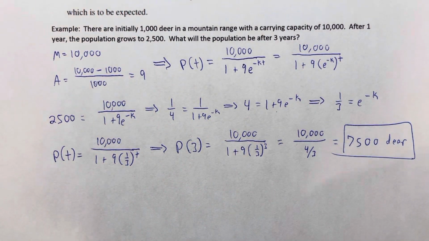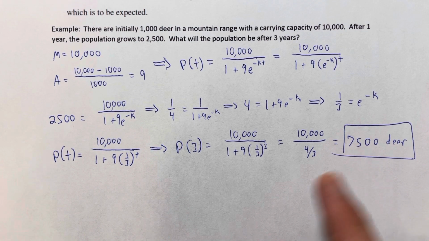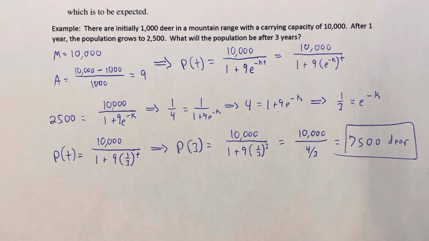So once our population hit 5,000 deer, which would have been a time before this, we would have seen the fastest growth rate in our population, and then after that it would have started slowing down. I'm just mentioning that to give you a heads up on what's coming, but that's really everything we need to talk about in 9.4.